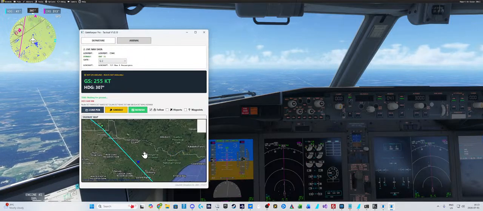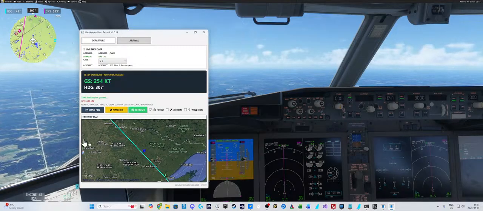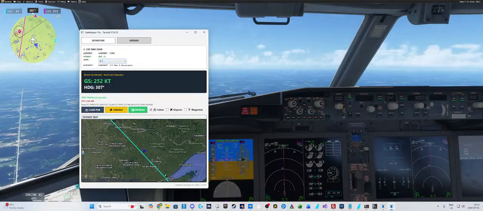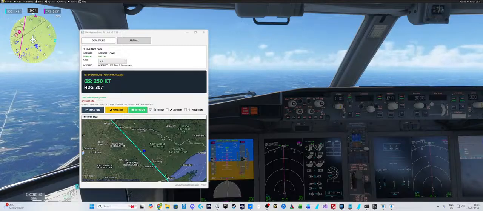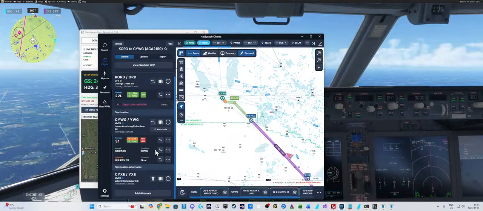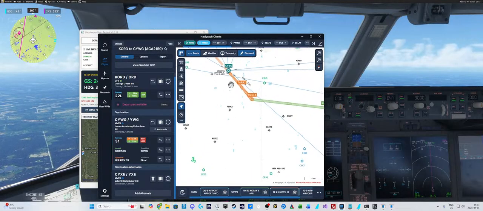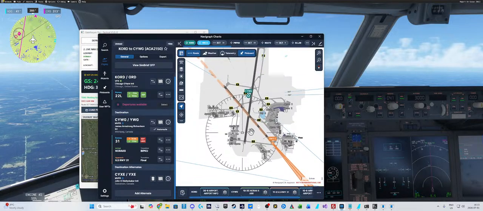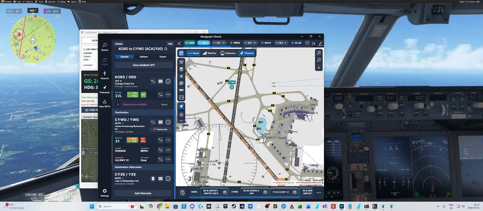but I kind of come here to start looking at, okay, what am I doing? What's happening here? Okay, I'm coming in on runway 31. I could, as I said before, pull this up and look at the airport itself to help me understand what's happening, because Navigraph doesn't necessarily do as good a job. Oh, it actually does a pretty decent job. I take that back. This is actually pretty good.